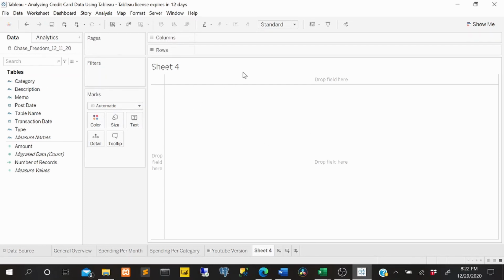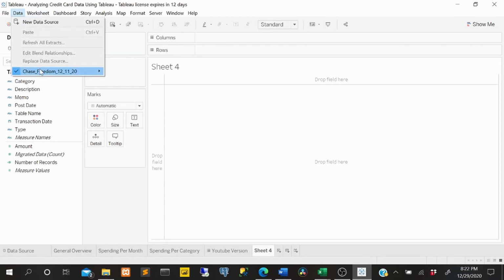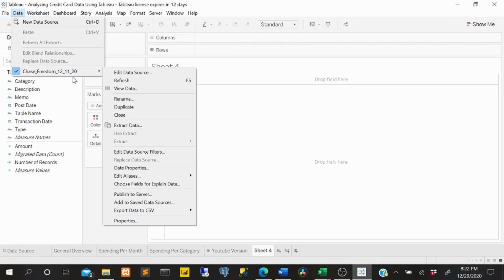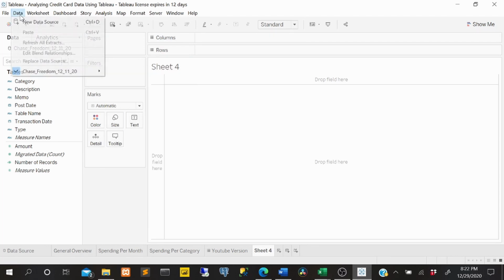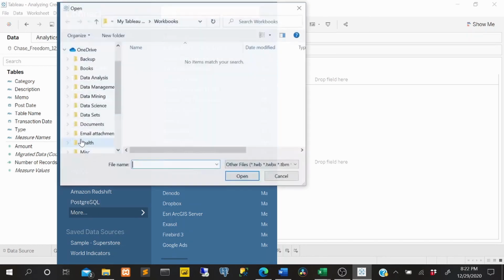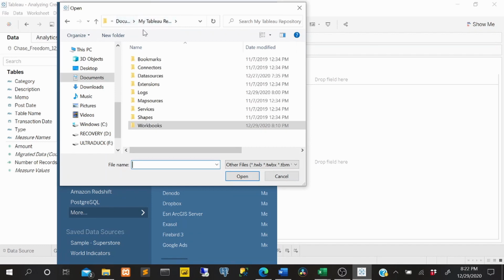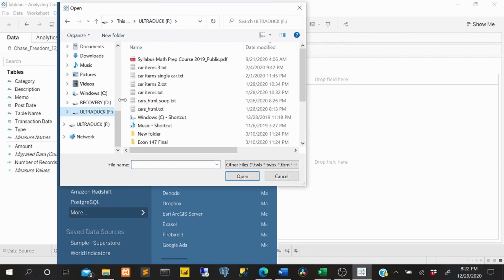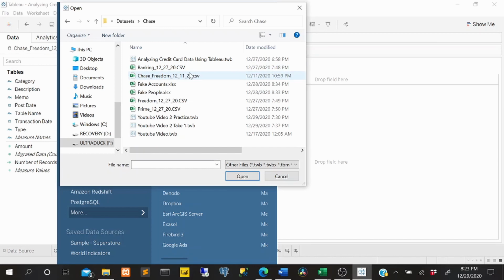And the way we're going to do this is by adding a new data source, because we don't want our credit card transaction. So the way we are going to do this is by clicking data, going to our current data source, and now we're going to add a data source. Now we're going to add data by clicking the data tab, going to new data source, and we are going to go in our files, since it's a CSV file, and go into the right tab, which should be, don't laugh, our banking transactions.